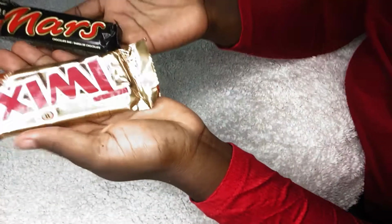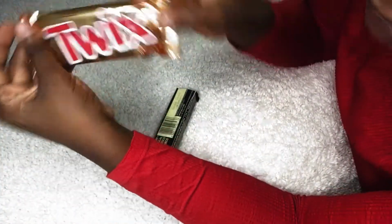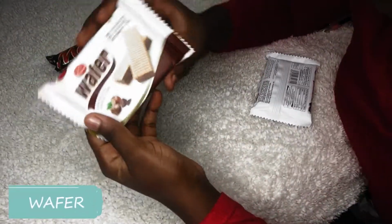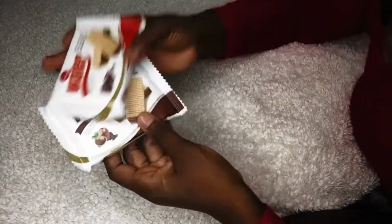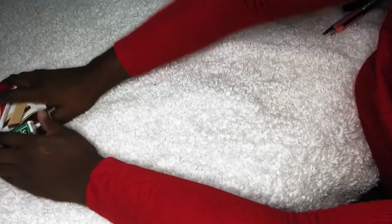I have my edibles. I got one Twix, a bar of Twix, then a bar of Mars chocolate. Then I saw this wafer. I like the packaging and it was less expensive, so I decided to get it. I got 2 of these. Then I got Tic Tac, 1 container of Tic Tac. So yeah, that's it.